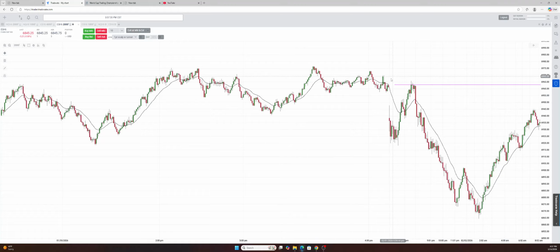So here's the high around 7:30 p.m. for that day. I guess it would have been the first, like Sunday night. I think that's Sunday, is that right? Yeah, so that would have been Sunday night. And then down here around 2 a.m. is the low the market made for the day.